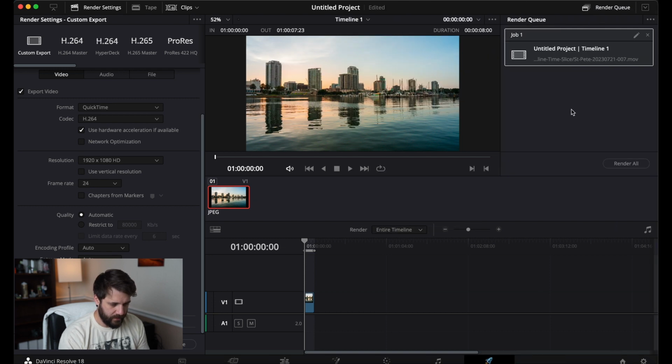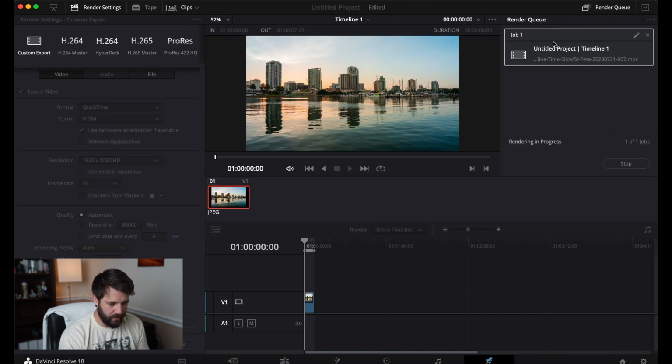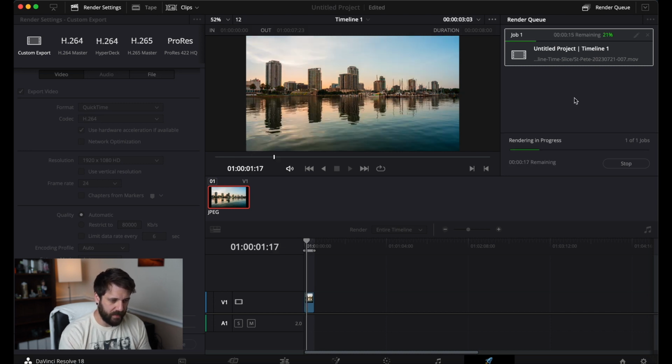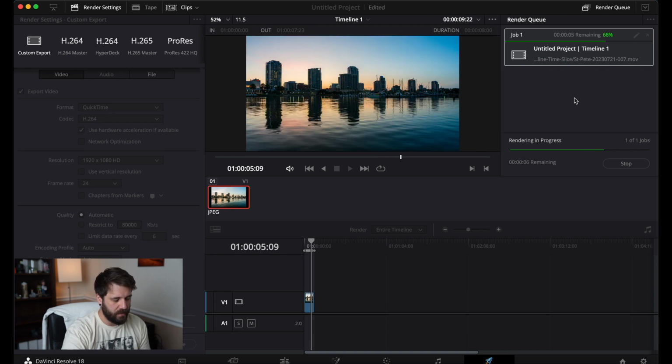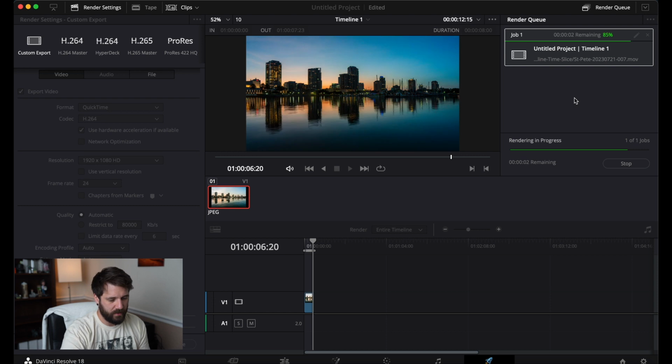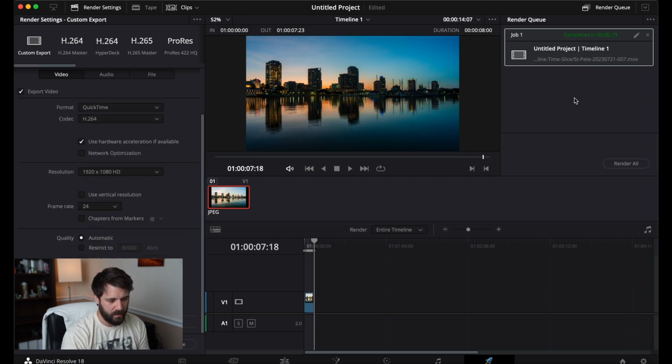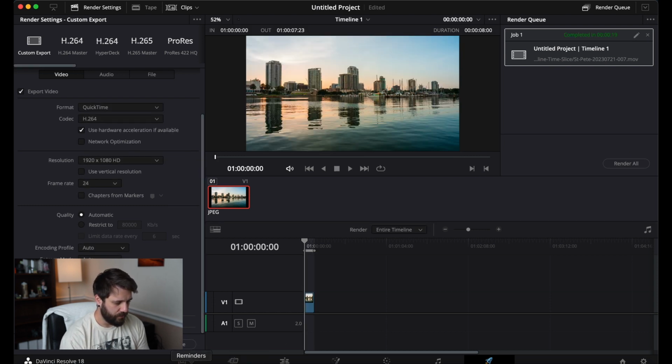And if I resize my screen there, I can go ahead and render this. Let this render. It's going to take a few seconds depending on your computer. I've got a decent machine here, so I think it does a pretty good job with these sorts of renders. And there we go, boom.